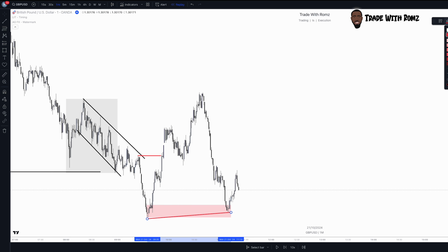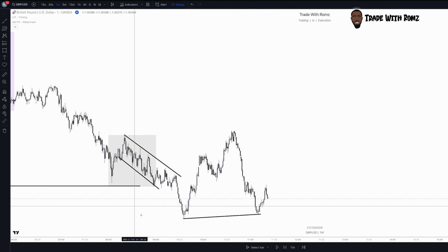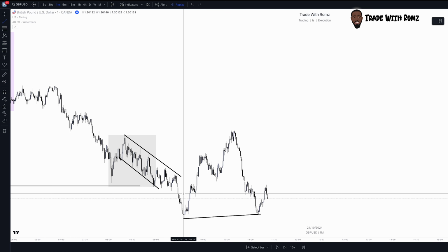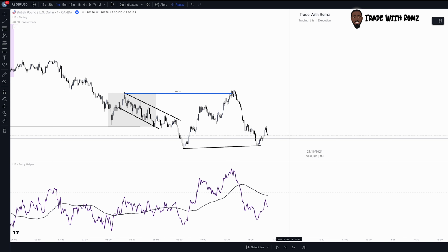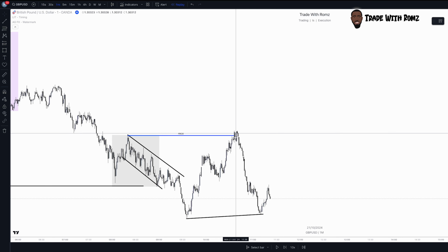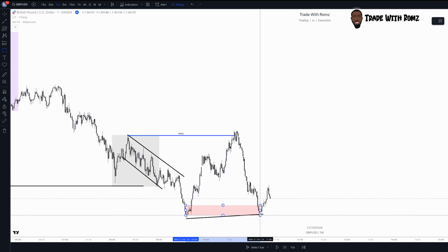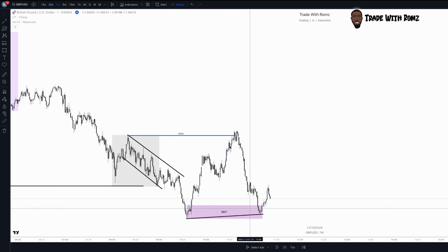Okay, it's a build up of liquidity. But what kind of build up is it? This kind of build up is actually, we had a build up, inducement, mitigation down here, but then price has retraced, taken out the channel high. But what that actually is, is a fake break of structure. Okay, so because it's a fake break of structure, what actually happens now is this becomes a smart money trap. So we've now got a build up, smart money traders sitting here.